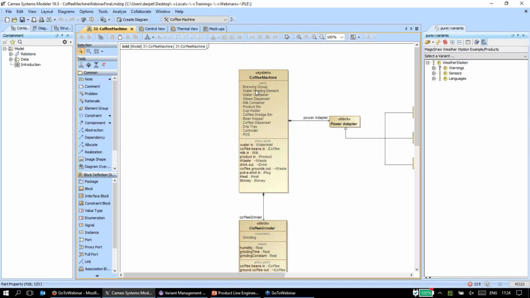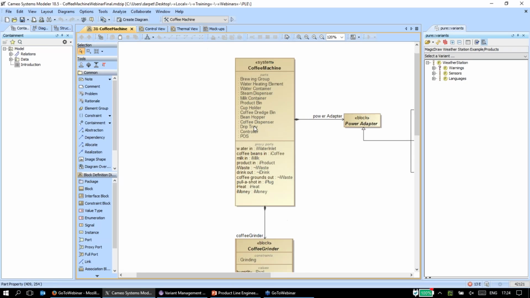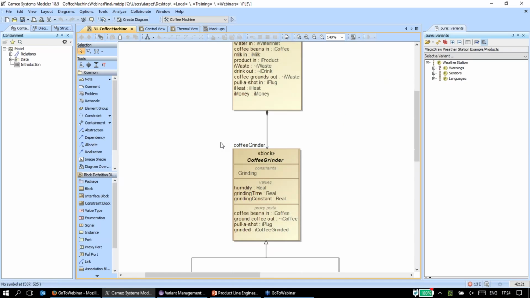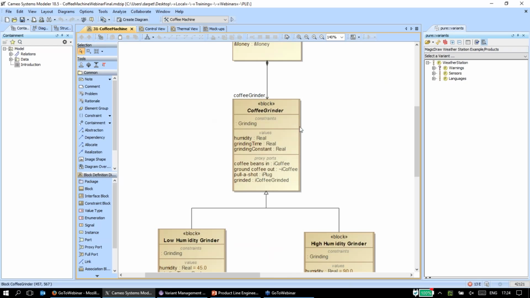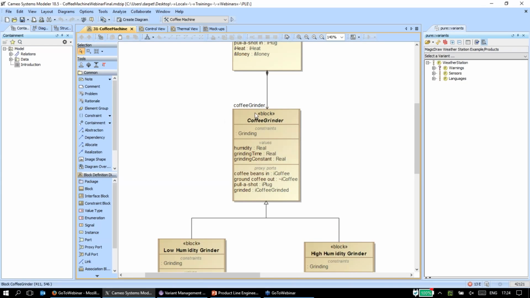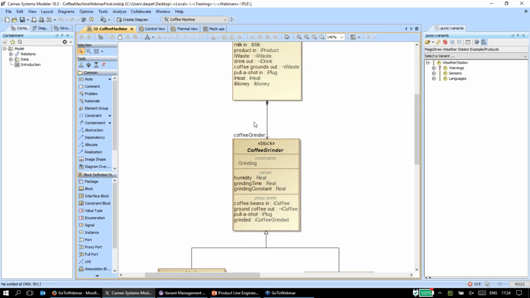And the coffee machine, as you see here, has many different parts. And the parts shown not in compartments but in the diagrams are actually our variabilities. So as you remember, we need a coffee grinder. So now this 150% model has an abstract coffee grinder. So it has a part.